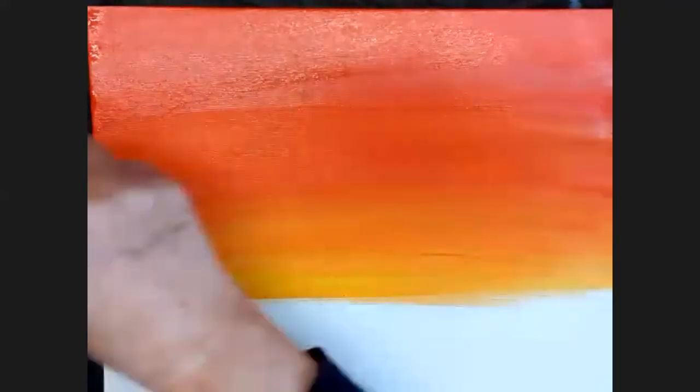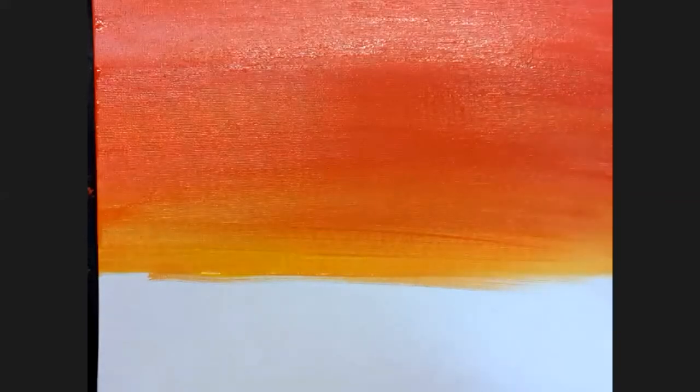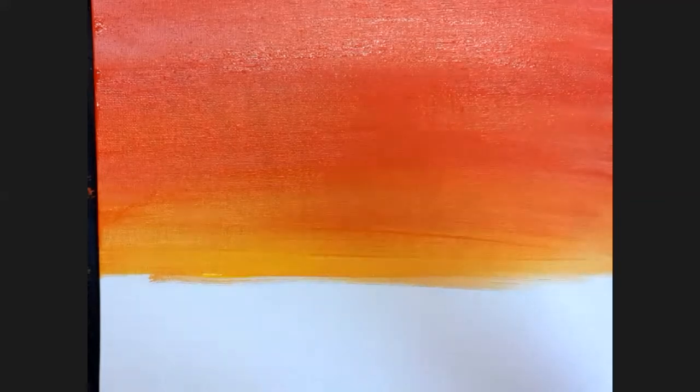The way to blend your paints is to go over them like that, all the way up. Mine's blended. Can you see without the shine there? I've got a few streaks, but I'm happy with streaks in my sky because it looks like sky. Sky is never really all one color. Brilliant. When you're happy with that blend, what I want you to do is wash your brush off.